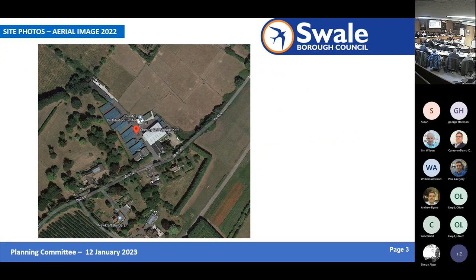Members will note that a large part of the site for storage use has been certified under a lawful development certificate, which was issued in April 2022. The application before you is seeking to regularise the use of the land at the rear of the site for storage use. It's not proposing any further expansion of the use. The storage use at Chesney Farm has been operating since 2008, and as far as we're aware, no complaints have been received from local residents, the parish council, or any other people or organisations over the past 15 years.